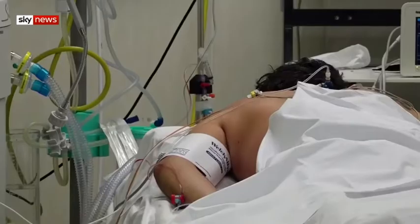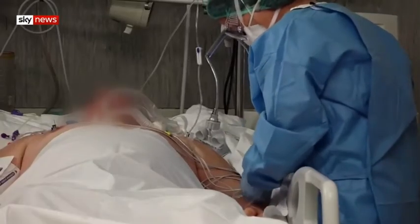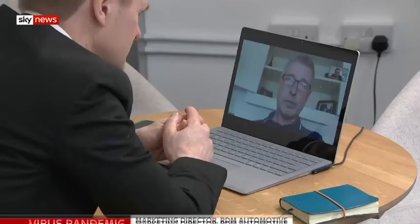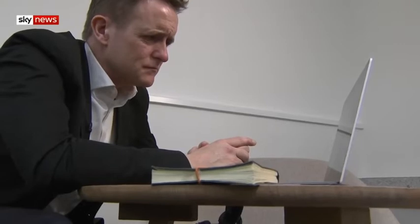The lesson from Italy is that if you run out of ventilators, clinicians have to make incredibly hard decisions. It is a war on coronavirus. We're not able to touch it, but we are able to kill it eventually. And in the old type of spirit of the war, we have to rally around and we all have to help each other and we have to help our loved ones. And that's what we're trying to do.